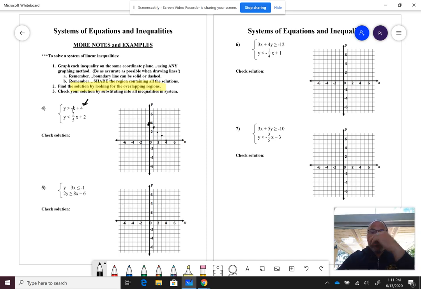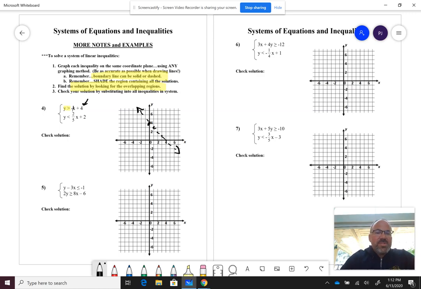Okay, now the next thing is these are inequalities. They are not equations, so it's not necessarily a solid line. It can be a dashed line. Remember, the boundary lines can be solid or dashed. In this case, it's a dashed line because the inequality has a greater than symbol. If it doesn't have an or equal to line underneath it, then it's going to be a dashed line. So I'm going to draw this as a dashed line, which means the solution cannot be on this line. If it's dashed, that means it's not included as one of the solutions.